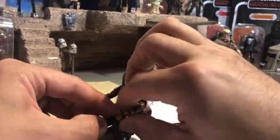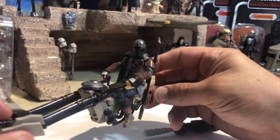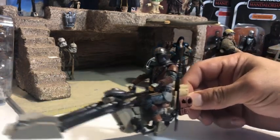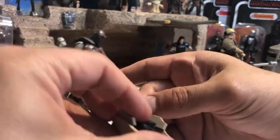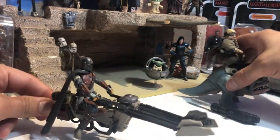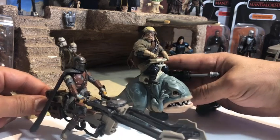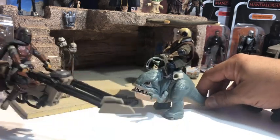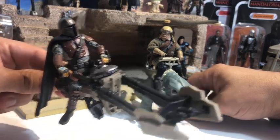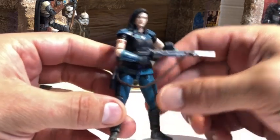He comes with all the best weapons like his holster and his disintegrator gun. The coolest part is the way I'm going to display him on the Mission Fleet speeder bike. The scale of Mission Fleet is a little smaller than the Vintage Collection figures, but it's really hard to tell. When you've got the Mandalorian sitting on this speeder bike, you can just imagine him zooming through the desert plains of Tatooine. Put Kuiil right next to him — these look pretty freaking awesome. I'd love some Vintage Collection speeder bikes and blurgs, but I'm gonna embrace what we have and enjoy it.